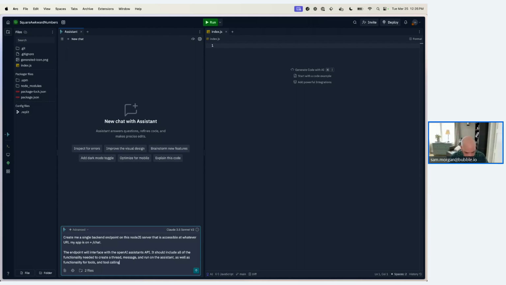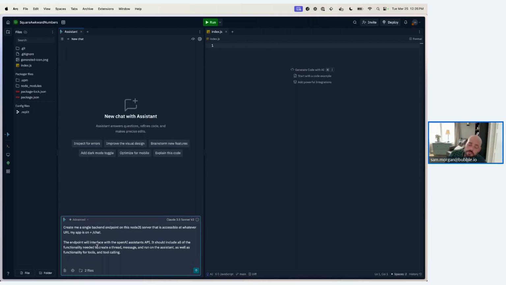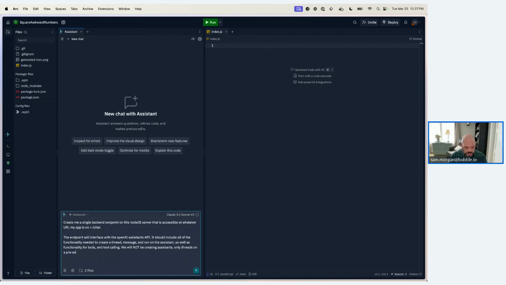One thing I'm going to specify here: there are a bunch of different ways to think about this, but for the purposes of the demo, I'm not going to be creating assistants. I'm going to be using an assistant ID that I have, and only creating threads for the users. So I'm going to specify that. We will not be creating assistants, only threads on a pre-existing assistant ID.